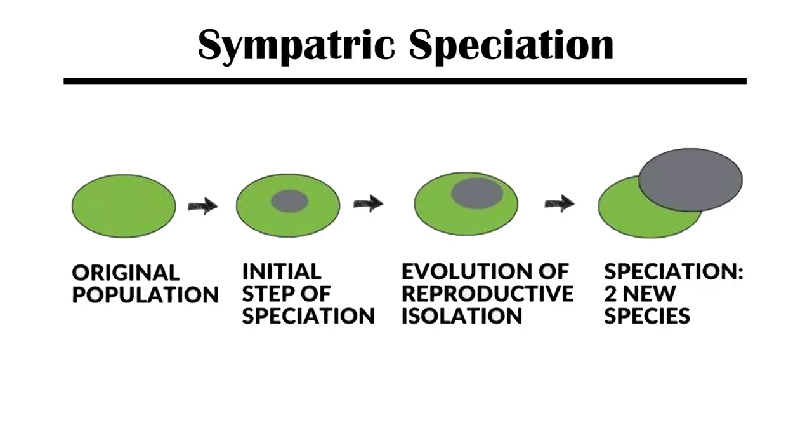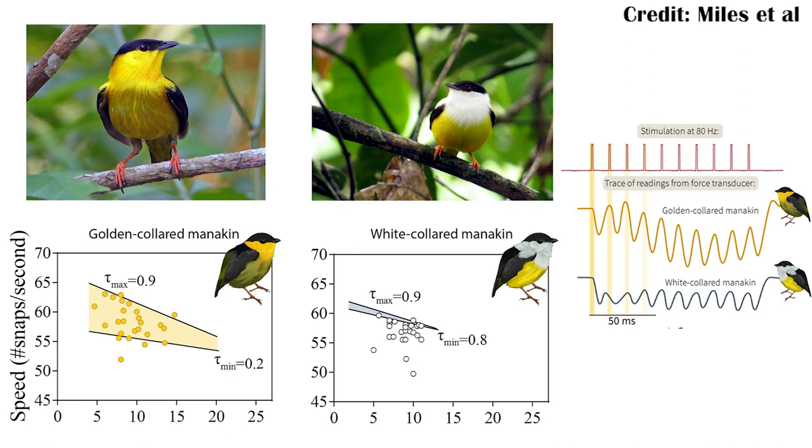There's an idea called sympatric speciation, where an animal splits into two groups despite living in the same environment. Within birds, for example, this could happen because two different bird songs exist within a single species, and individuals preferentially select for one of those songs, isolating those populations. They're effectively separate species because they're not interbreeding, and from there they can specialize further and potentially select different foods. This idea is really hard to prove in the fossil record, but hopefully animals like Tlatolophus will help us understand it in the future.